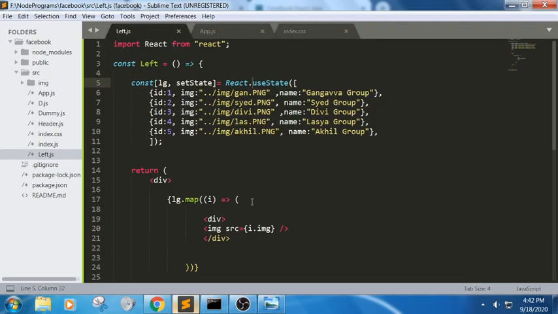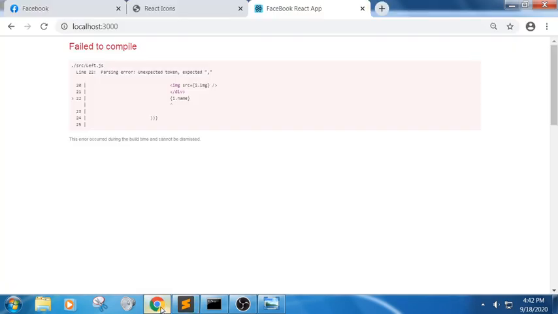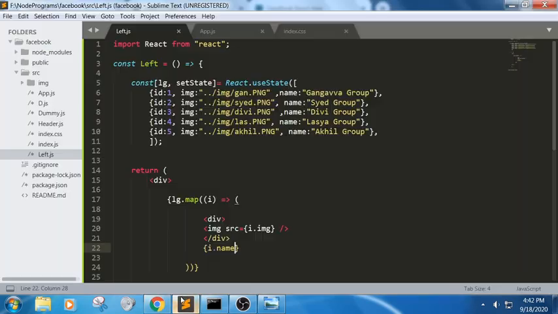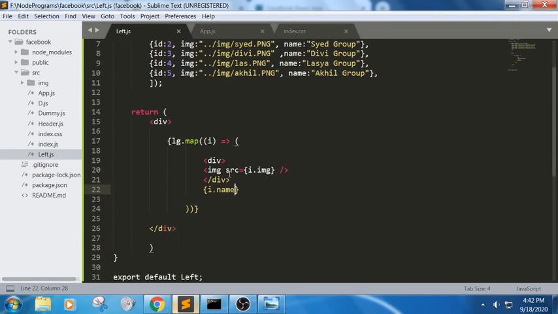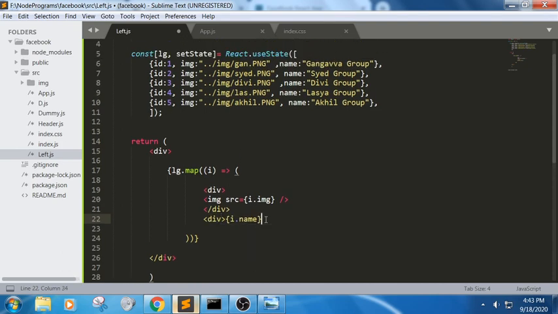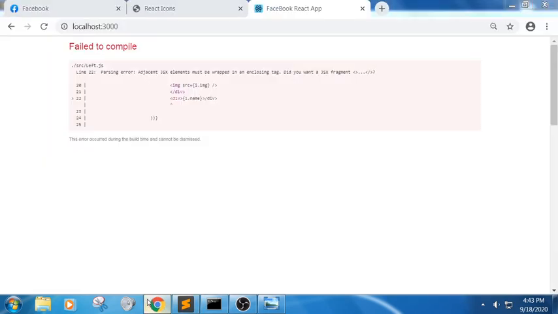For these images we should be able to display the name also. i.name is not displaying. Why? i.name is there, we have written name. Let me put this in some tag, or else in a different one. Why is it so?